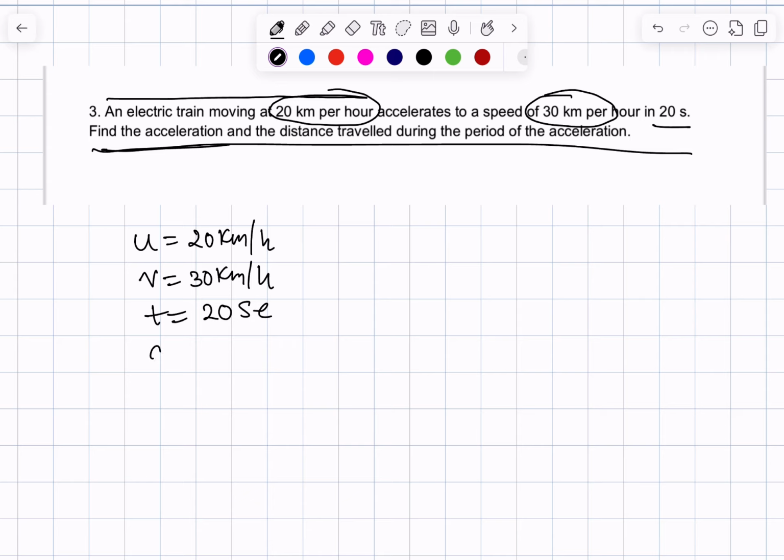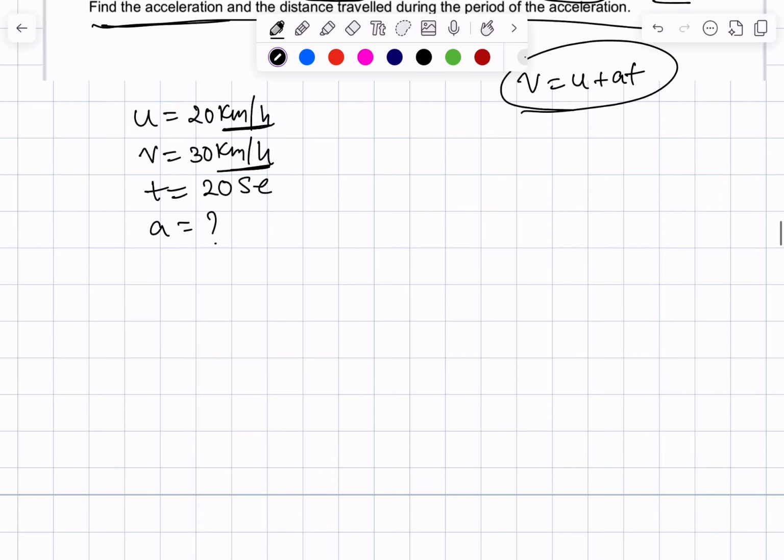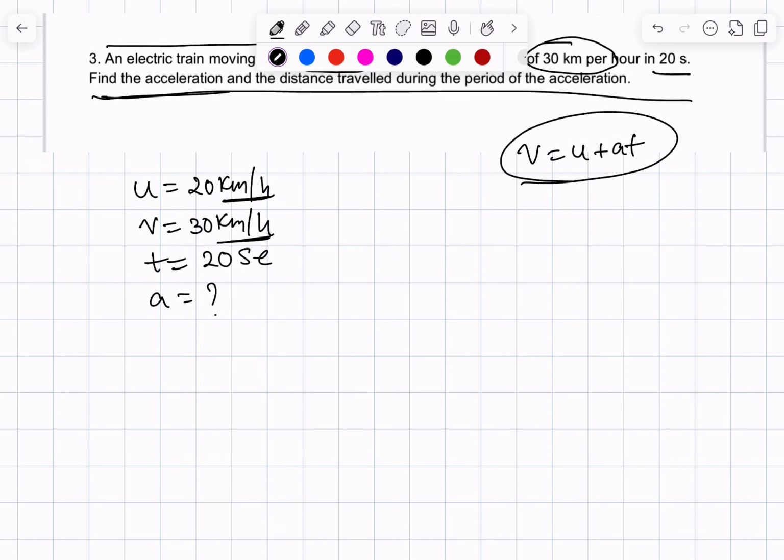Find the acceleration. The formula is simple: V is equal to u plus at. But now the important thing is they have given us in kilometer per hour, and we need to convert them in meter per second. So I have a very short trick for this thing. One thing is for sure, that we are going to use this formula to find the acceleration, no doubt. But before that, we need to make sure that we convert this. So initial velocity is 20 km per hour. The simple formula is to multiply it with 5 upon 18.